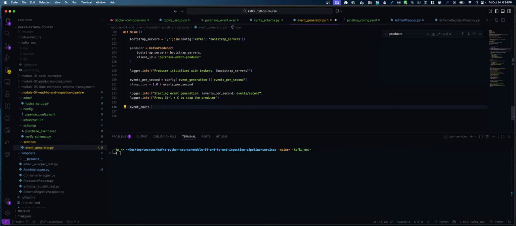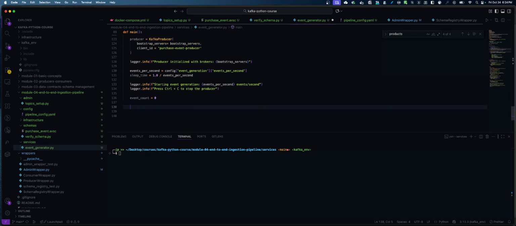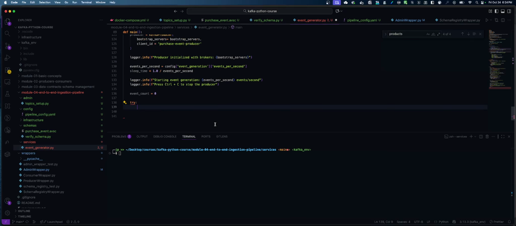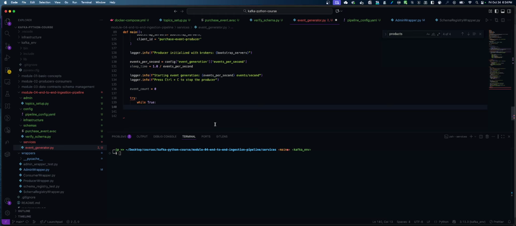Let's just count the number of events we have, so we can actually now start generating. Okay, so as you've seen, we're randomly selecting a region, but the partition routing is going to happen based on the message key, or the user ID.